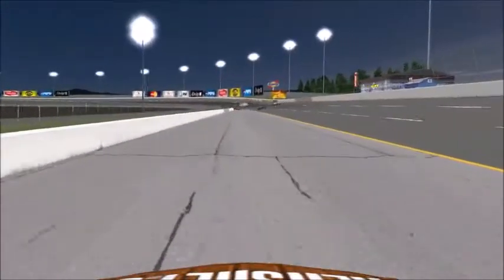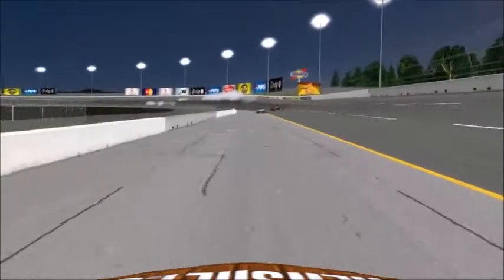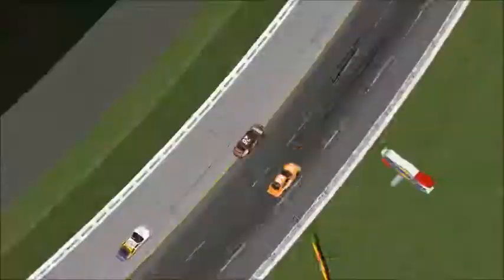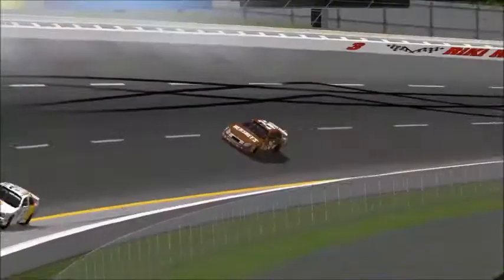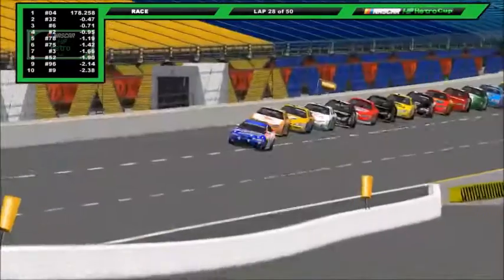Yeah, I'm wondering if he's okay after that one. With the safety of these cars ever improving every race, hopefully everybody will be all right. He's well enough to drive it back to the pits. I have a feeling he'll be all right. But his race is over after just 25 laps.